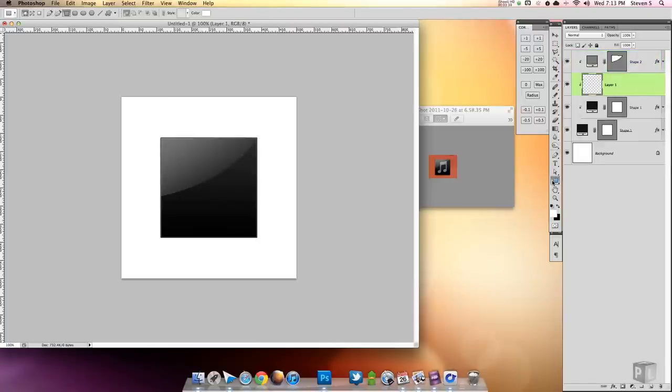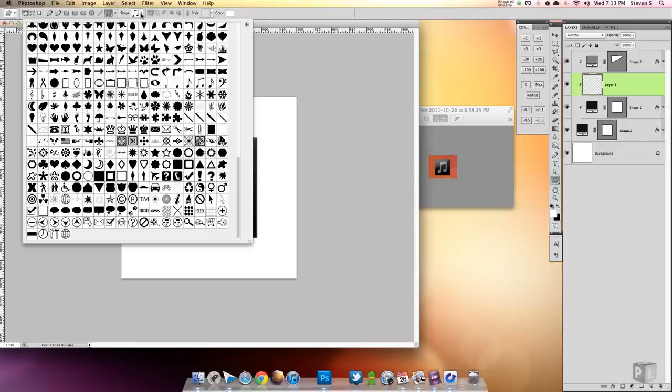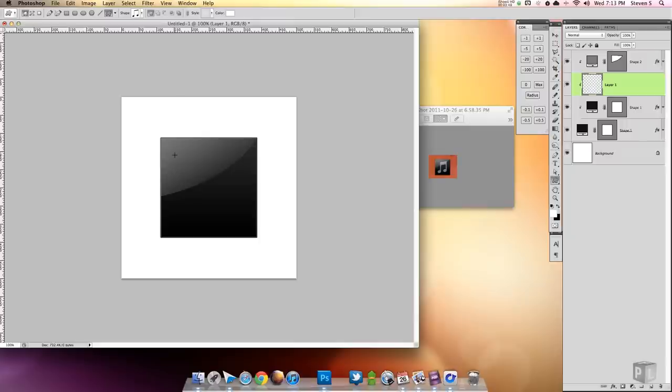Alright, so now we can get started on the music note. So create a new layer, go to your custom shape tool, right over here, click on this, and find the music note, right here. Alright, so then I'm going to hold down shift, click and drag out a music note to the approximate size. That's good enough. Let's remove all styling from this, just drag it to your garbage can, and then turn up the fill. And then we're back to the default.